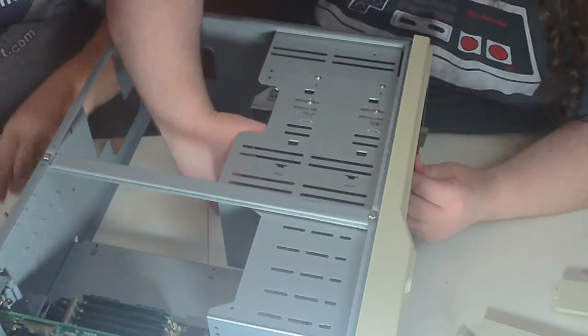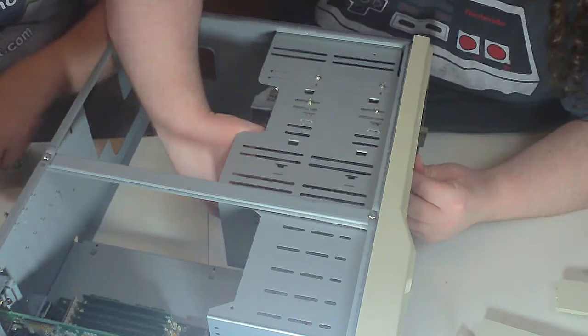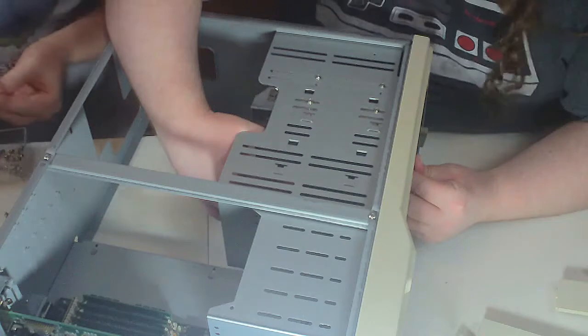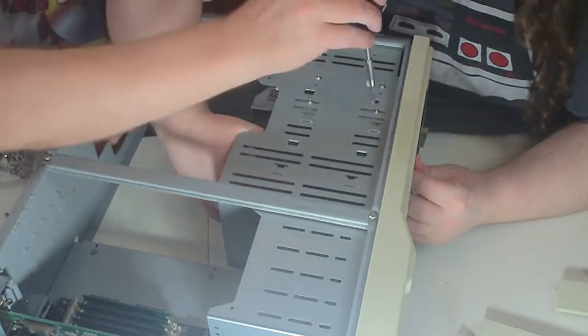I can screw it in, you hold it. Either way works for me. Well, this plastic doesn't look threaded, like it's already threaded. I'm not sure about that. Not much I can do about that.